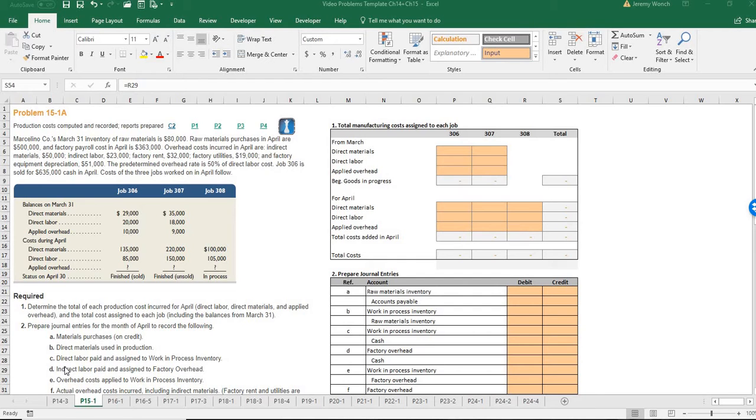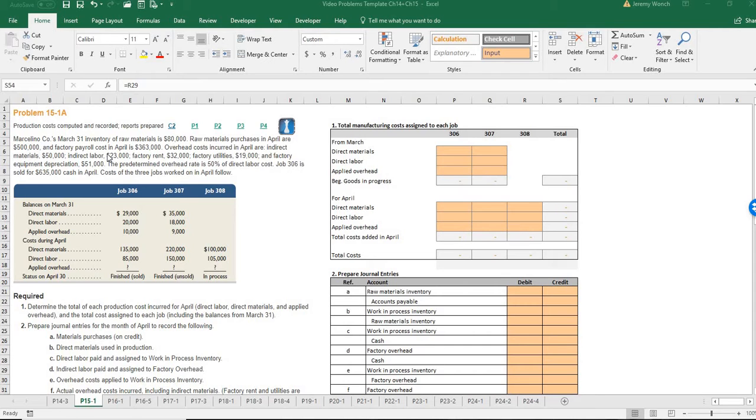So chapter 15 is job costing. What we're going to do is identify each job that we're going to do and then collect the cost within that. The way we do that is with a job cost sheet. That allows us to add in how much materials did we use, how much labor did we use, how much overhead, and so on. So we'll go ahead and jump into problem 15-1.